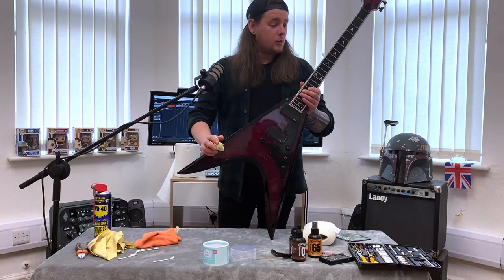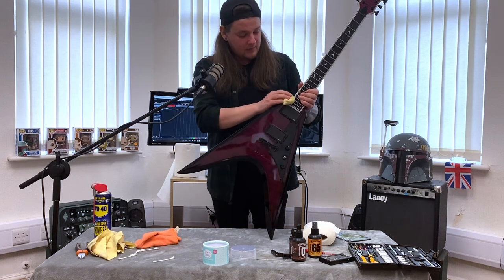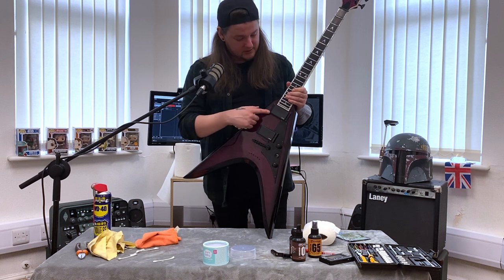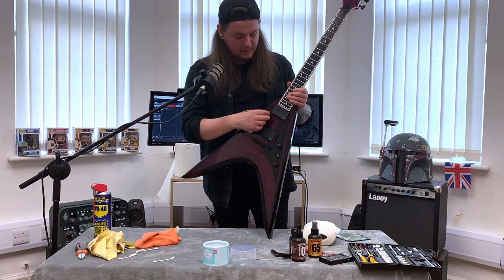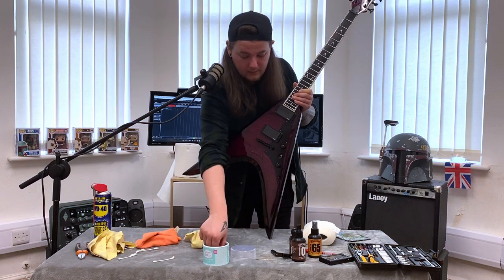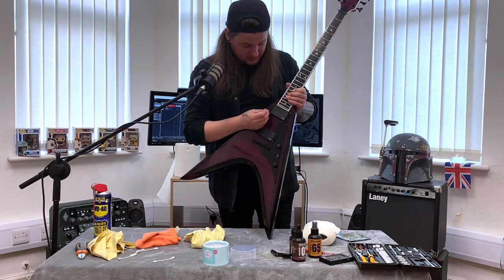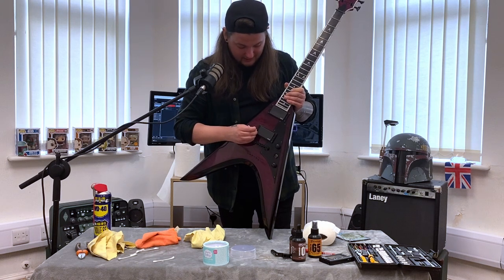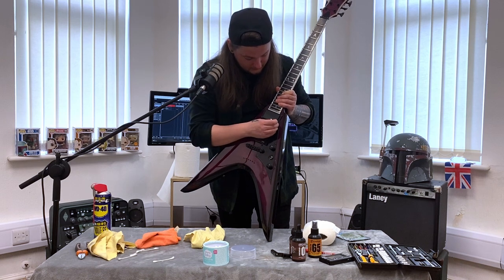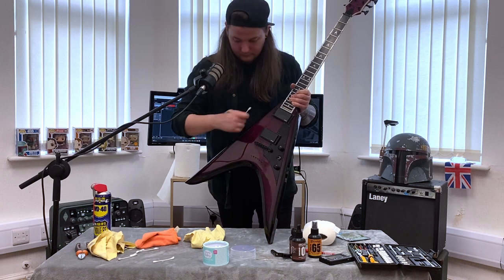So that's the guitar reasonably clean at this point, the main bulk of it done. Usually on my other guitar, because these are all oxidized, I'd get a tiny little bit of WD and go around them all with one of these, but it just doesn't need it. I give them a little bit of a clean, I suppose, but yeah, it's fine. Doesn't need it. Okay.